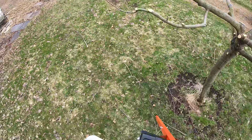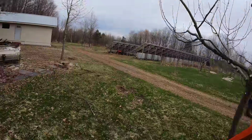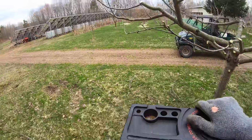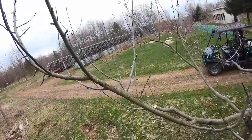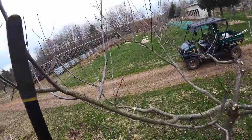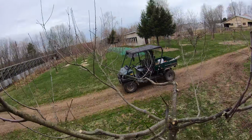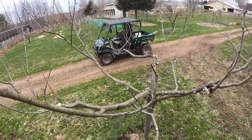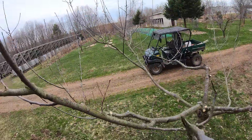I'll move the ladder over some now. I find that I do much less damage by having a good ladder and several pairs of pruning shears. Again, right at that collar. Because that one was going back in towards the center, I want to have airflow there really nice and neat. This one's going to come out this way. This one will end up crossing with the other one, so that one's going to come off.